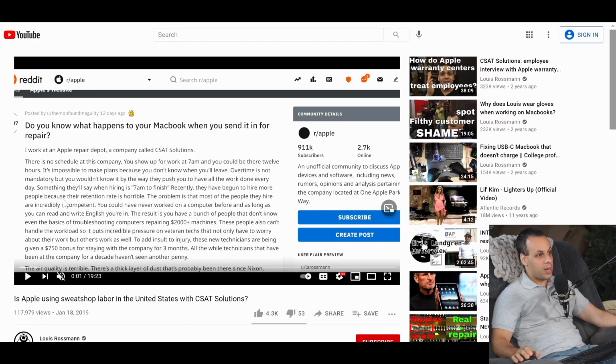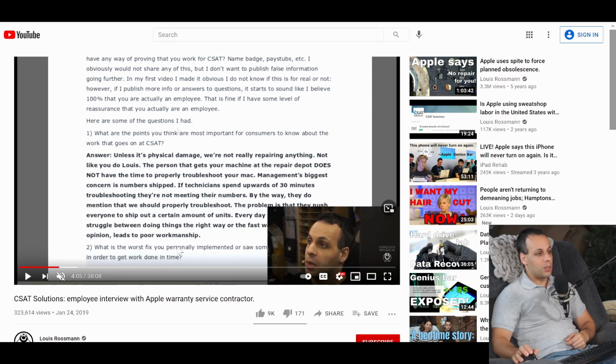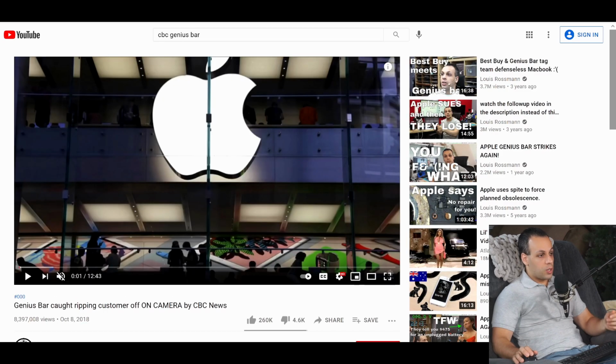Somebody had posted to Reddit, do you know what happens to your MacBook when you send it for repair? This is over 2 years old, and I reached out to this gentleman and a few other people that work at CSAT. I verified their employment status, but kept them anonymous so that I knew that what I was getting wasn't BS, and I share that information in this video and a follow-up video that I'll link down below. I had an interview with him, and the working conditions were pretty bad, as well as the work that actually gets done there.